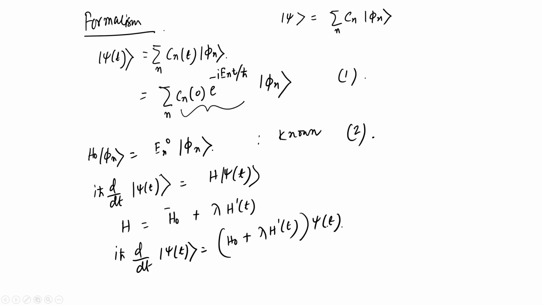Okay. So, now we have a time dependent problem to solve, and the solutions will have to be done carefully, and we will still take the same ansatz that we have taken, that is ansatz equation 1. If you take this ansatz, convert this equation into an equation for C n of t instead of psi of t, which is the same as the Schrodinger equation, just rewritten in that form.